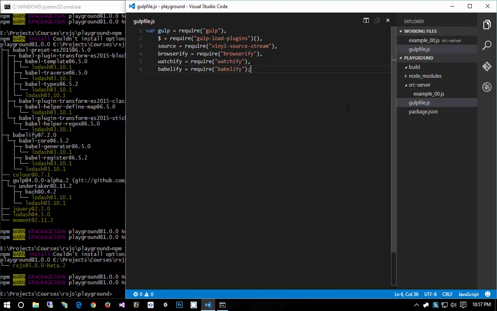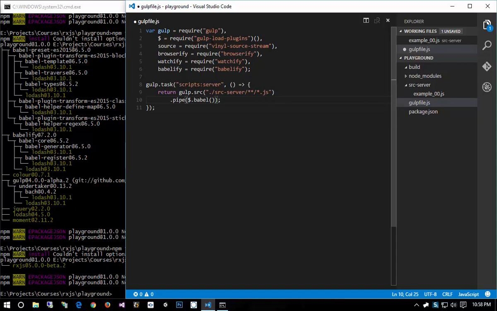Now let's go ahead and create our build server scripts task. So I'm going to simply say gulp.task, and let's just do scripts:server. And for this task, we're simply going to return gulp source on source server, and then do a glob that matches all JavaScript files. And we're going to pipe that straight into $.babel. So the Gulp Babel plugin is what I'm referencing right there.